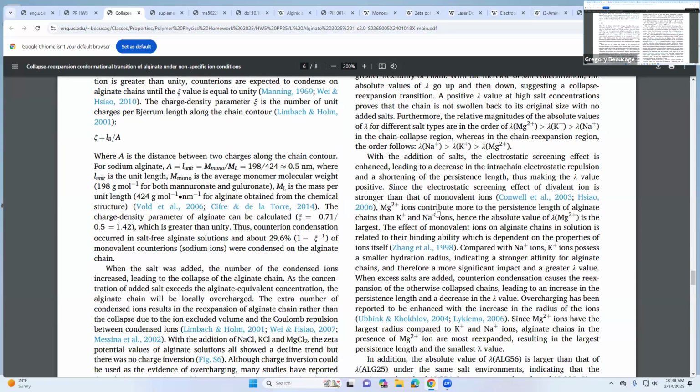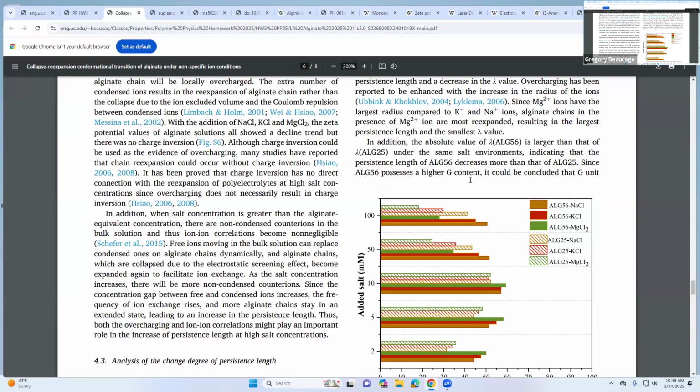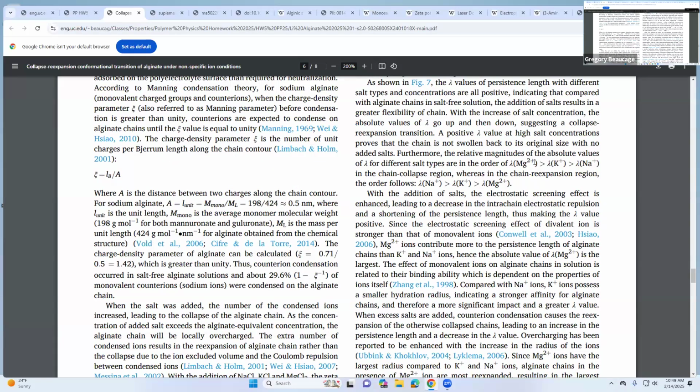And then when you add the ones with more affinity, they have a bigger effect, and the ones that have less affinity have a small effect. And it turns out the ones that have less affinity are also the larger ones. So Mg2+ is the largest of them. He gets this sequence of lambdas in terms of affinity from values for the chain collapse. Chain collapse is the Debye screening. He finds out the biggest: magnesium has the biggest affinity.